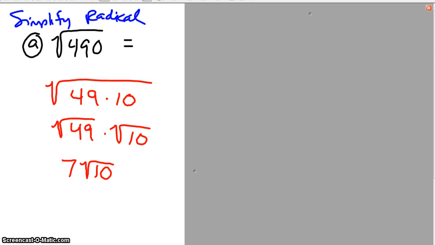Now, could we find an approximate value of the square root of 10? Can somebody give me what you think is the approximate value of the square root of 10? Dylan? 3.3 repeating? That's reasonable, isn't it? Or 3.1 or 2? I mean, it's something small because 10 is close to 9. It's a little bit bigger than the square root of 9, which is 3. But when we're asked just to simplify the radical, you're not going to give the value. You're going to just leave a radical in your answer as long as it's simplified. Okay? Let's try this next one. Yes?